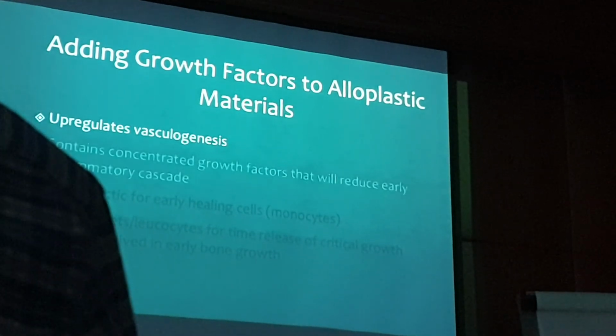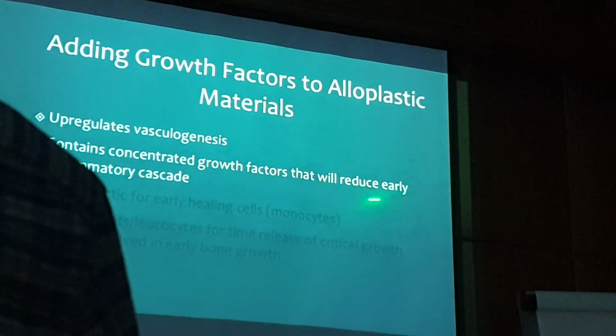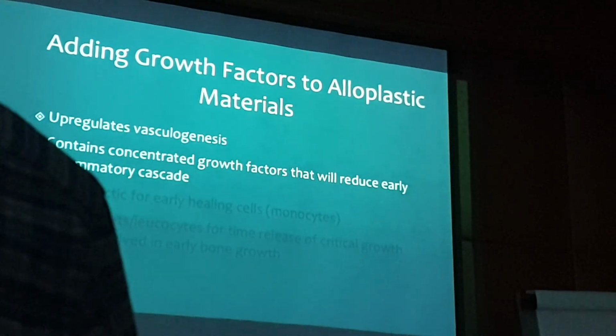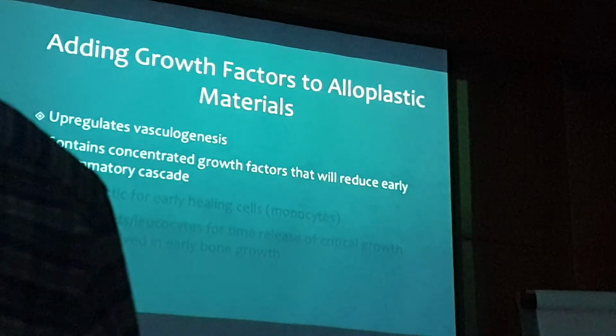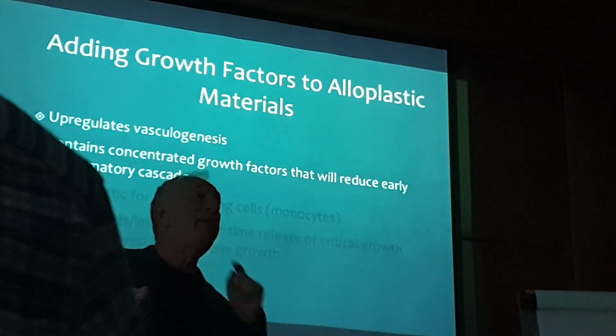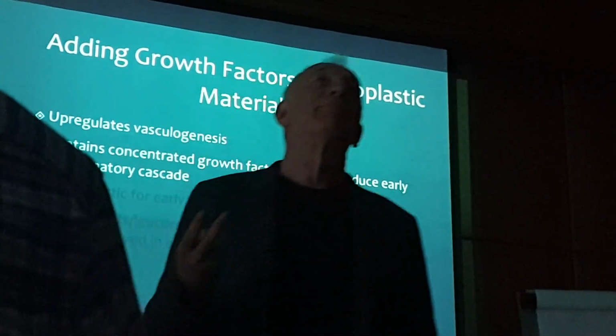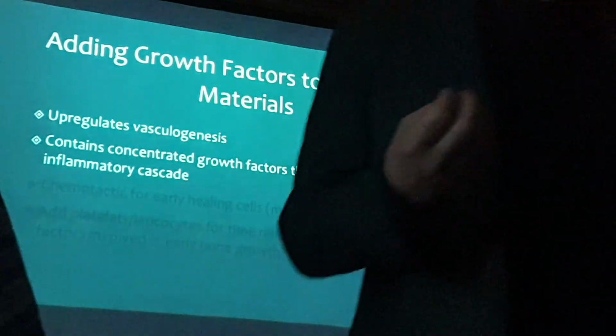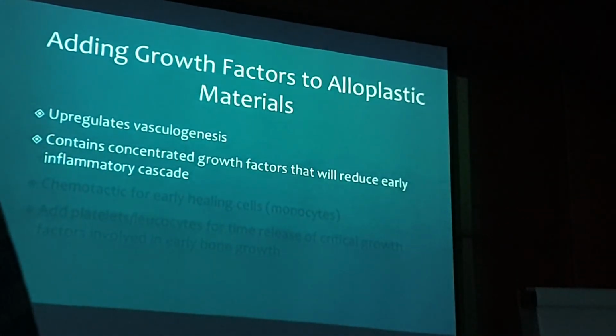And more drugs. It contains growth factors that will reduce the early inflammatory cascade. Now notice I did not say eliminate. I said reduce the early inflammatory cascade. First, let me ask you this question. Is inflammation good or bad for wound healing? It's good. Why? What does inflammation do? What is a direct effect of inflammation in the site?